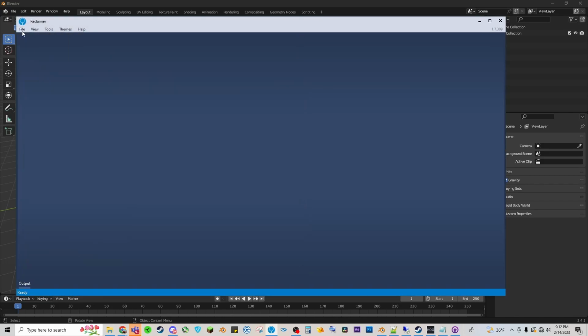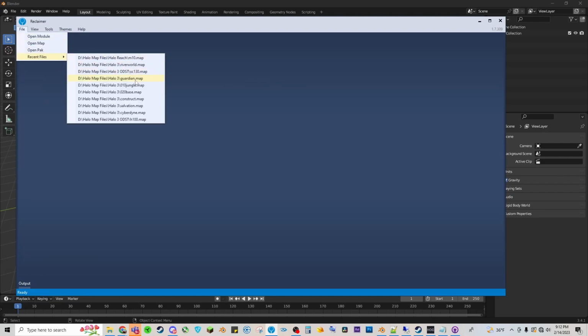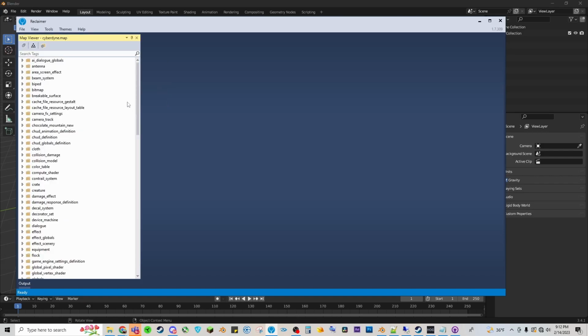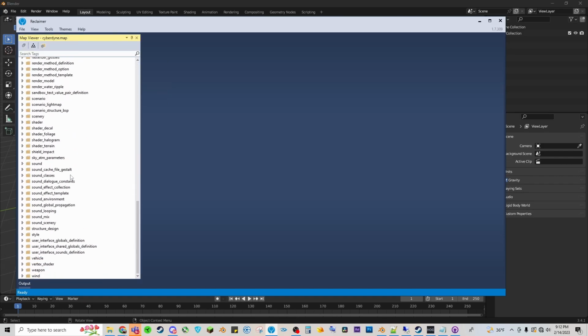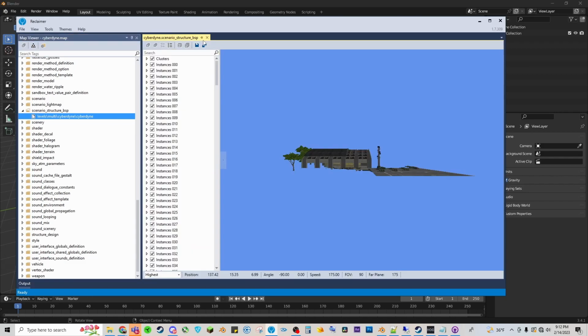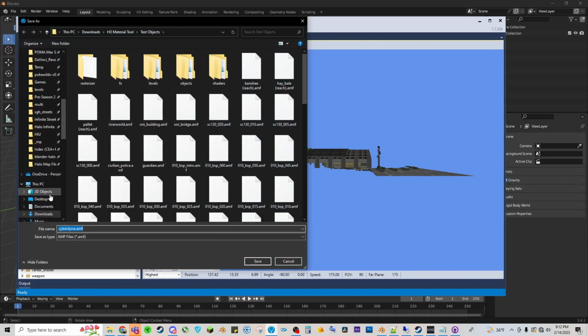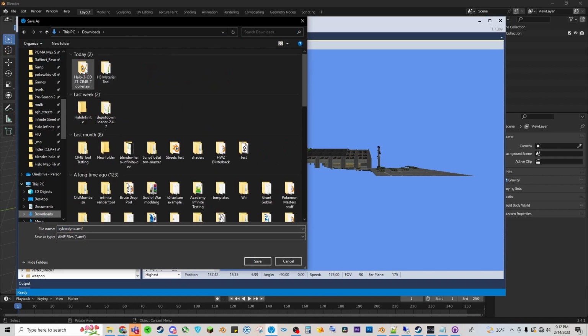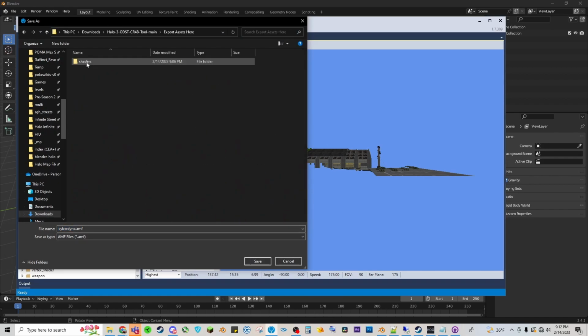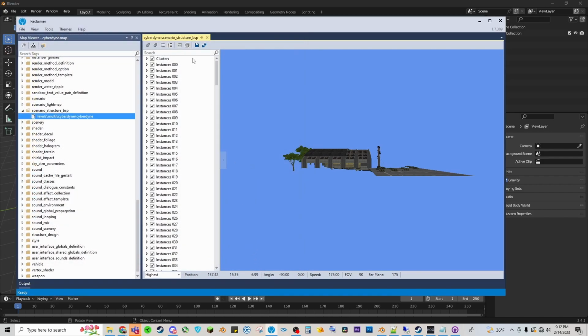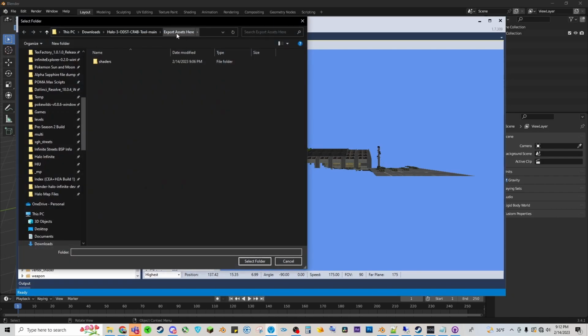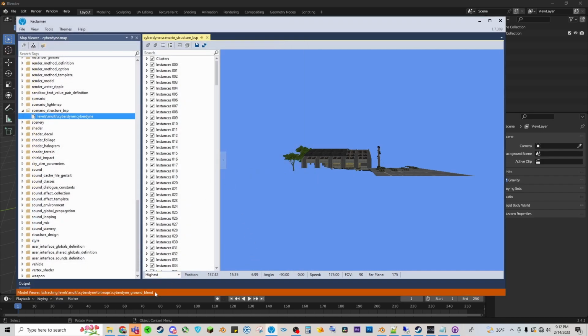So you'll go to Reclaimer. Open a file. Let's say Cyberdyne, which is the pit, right? And what you're going to want to do is grab the full map, for example. Wait a moment. Grab all the geometry. You're going to want to go to where you've downloaded it, export assets here, and hit save. Export bitmaps, make sure it's in export assets here. Export it, you'll see it go, all right?